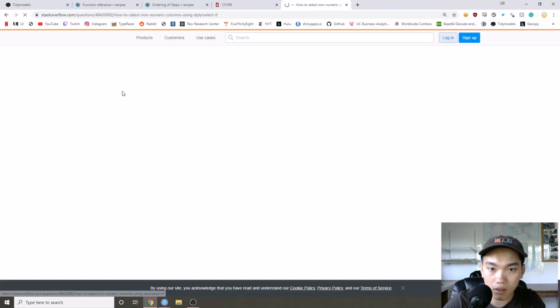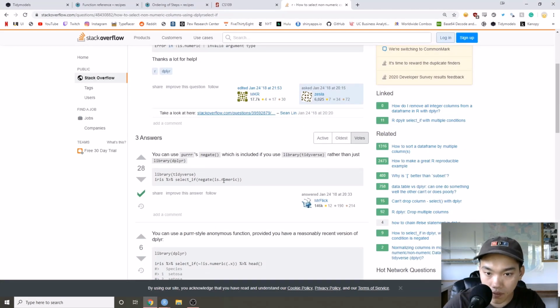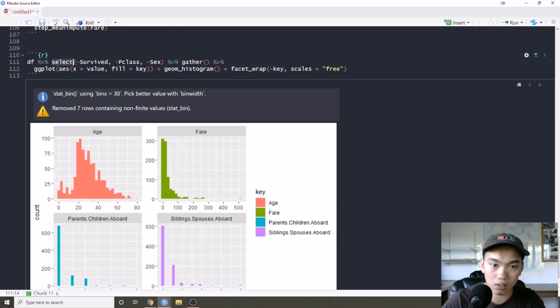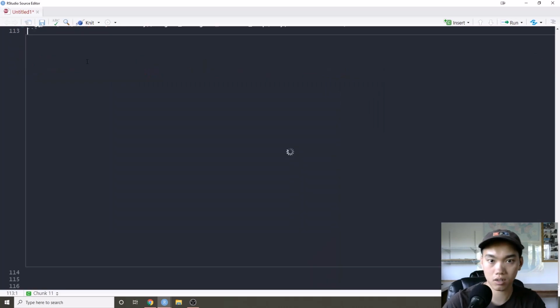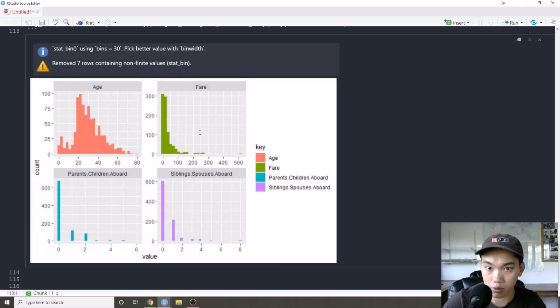So how do I select non-numeric? Select if negate. Oh, okay. So I do select if negate is dot factor. Cool. That was really easy.